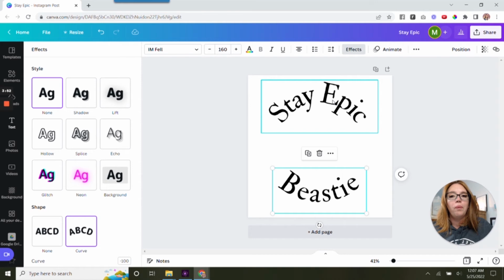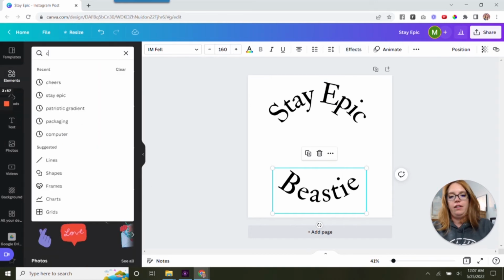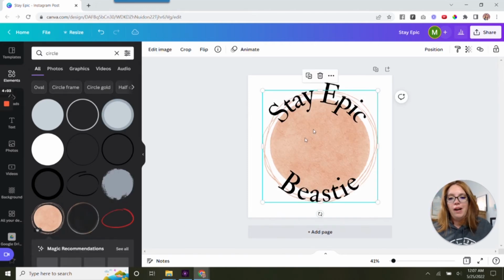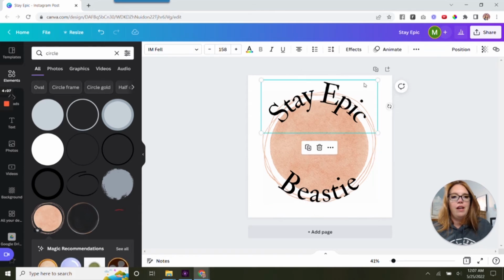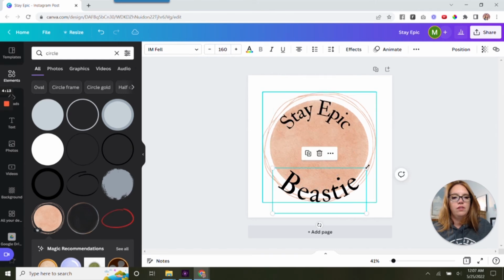Now, if you're following a shape in here, I'm going to go for a circle. Say you had a circle going in your background, and maybe you want your curved text to be inside our circle.